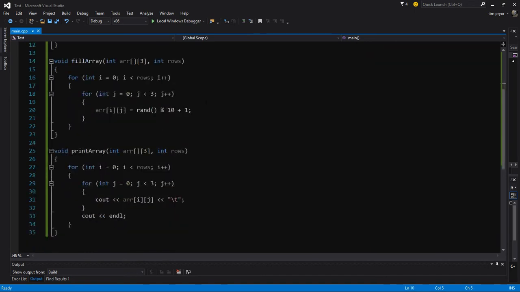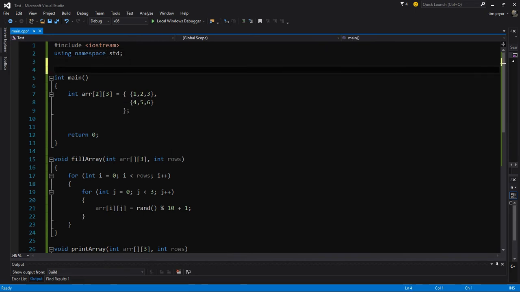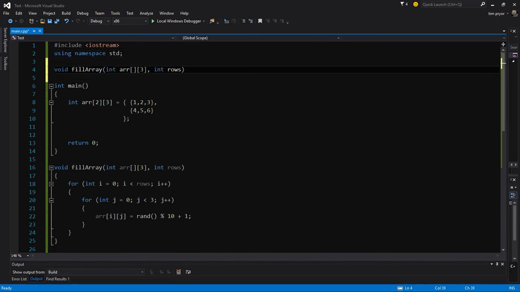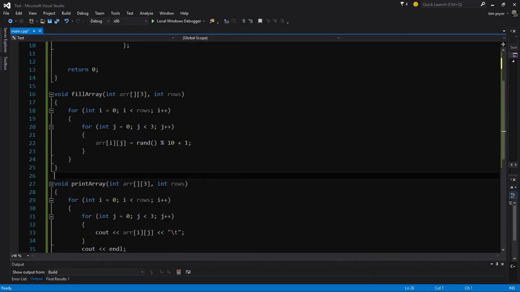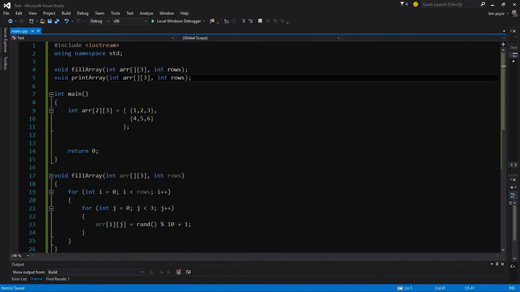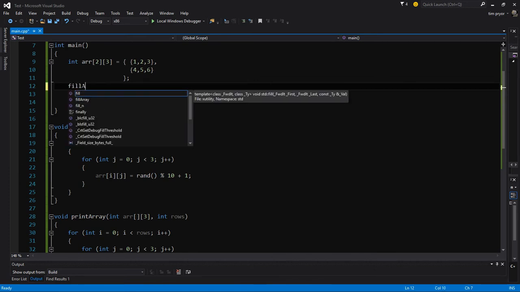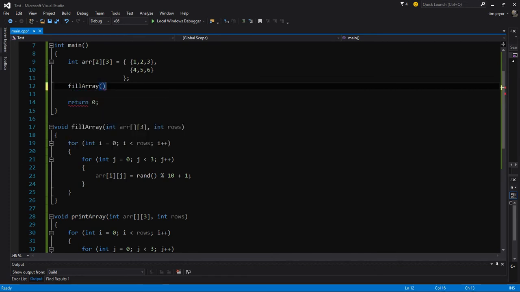Okay, so let's start this thing up here. Let's get our prototypes in. Let's call these functions from main. We're ready to go. Okay, get these prototypes up. Let's call fill array first. Fill array is going to take the array itself, and it's going to take the number of rows, which, how many rows are there? 2.